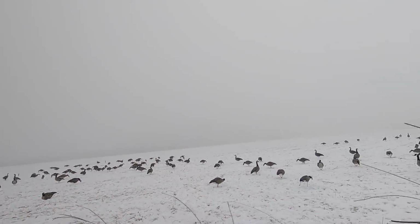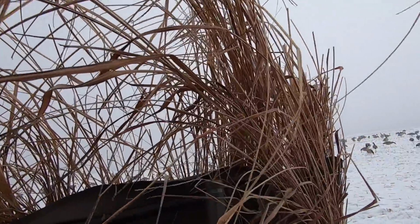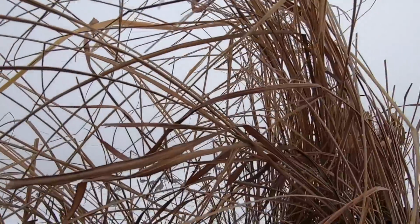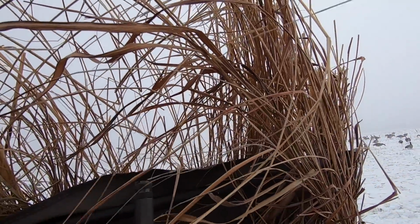Where are they coming from? Right here in front. Take him down, boys.